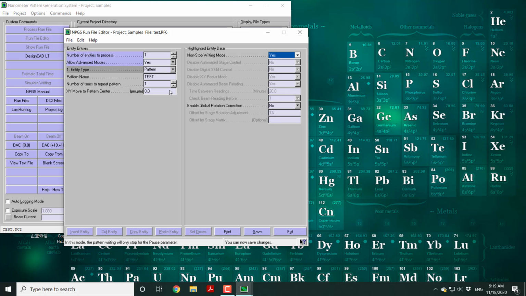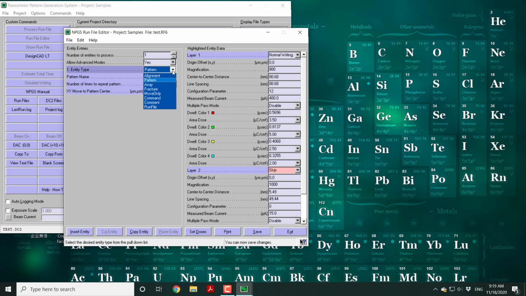Let's say you can create an array, so you can also use an array to create patterns repeatedly. Let's say this is a 2x2 array, and they have a spacing: what is the spacing between the columns and rows? You do not need to change this one. Your current center is going to be the center of your whole pattern.